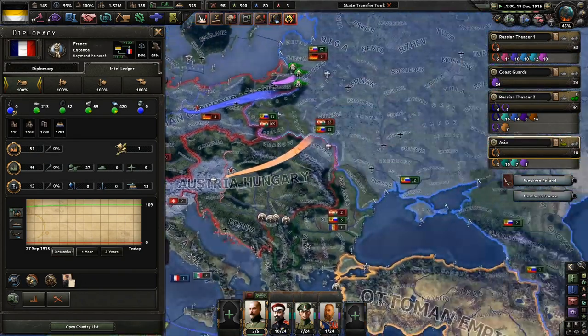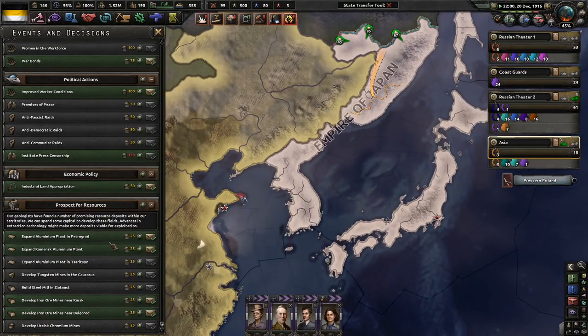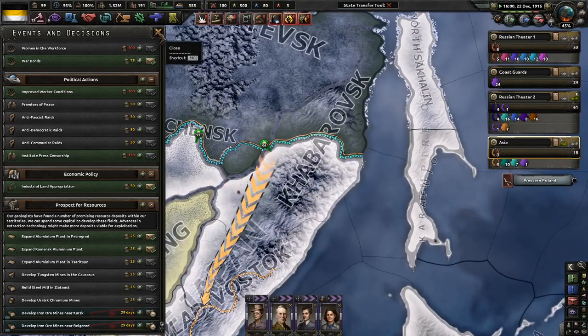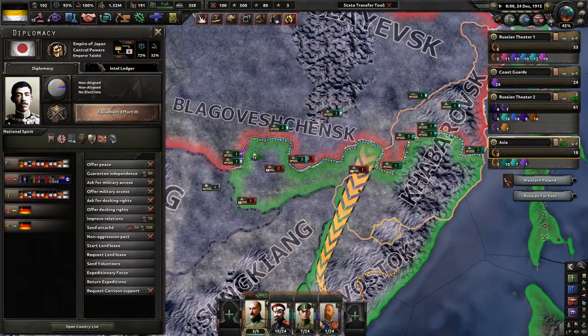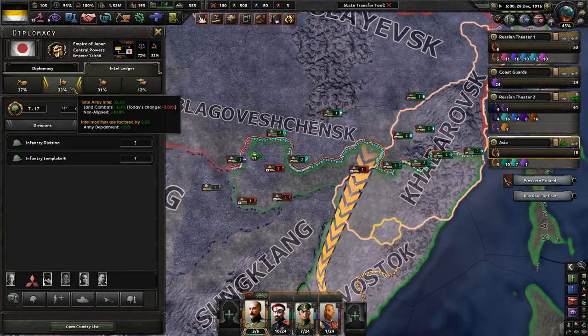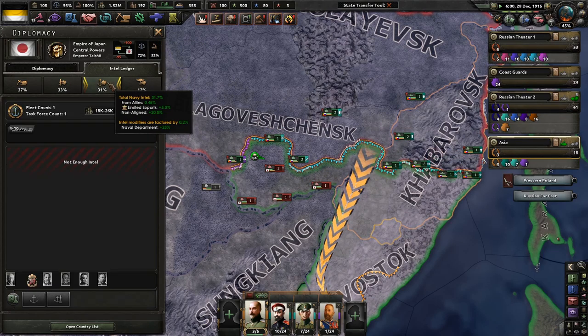The French are not doing well either. Very good. Land appropriation. We needed some more steel. Let's do that real quick. God damn. Japan, where are your soldiers? How many soldiers do you have? You have a lot of manpower. Only unlimited conscription? That's a lot of guys. You, what the heck? What happened to your army?